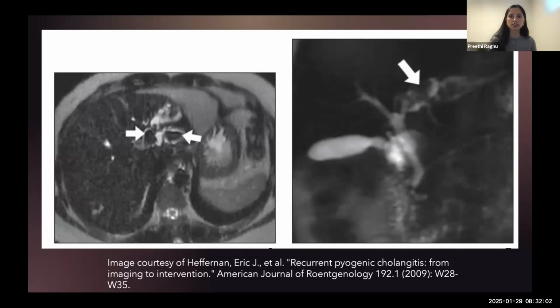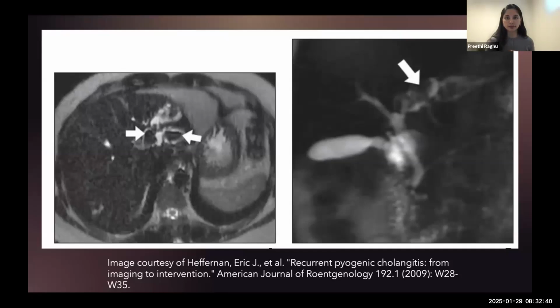So for recurrent pyogenic cholangitis, as is shown in this example, we do like to get those same T2 weighted images and get MRCP to look at filling defects. And typically we'll see these dilated intrahepatic ducts with lots of little filling defects on T2. And we will also sometimes see pneumobilia just from the passage of stones in these patients. So those are the two main things that we look for: numerous stones that are intrahepatic, as well as pneumobilia.